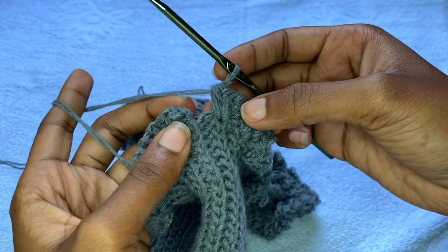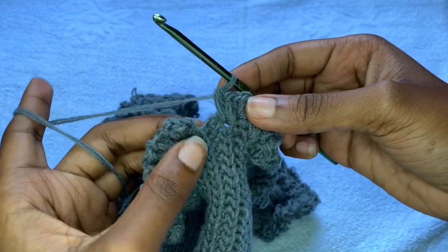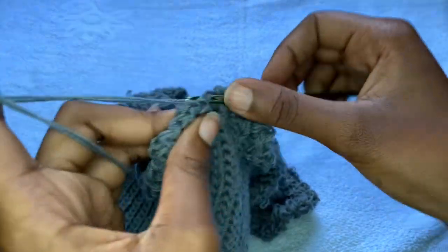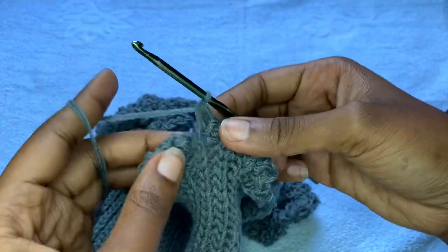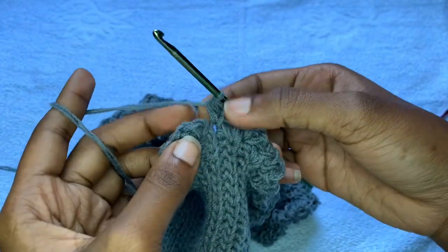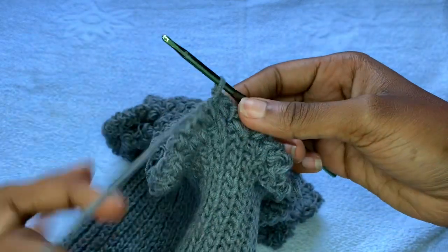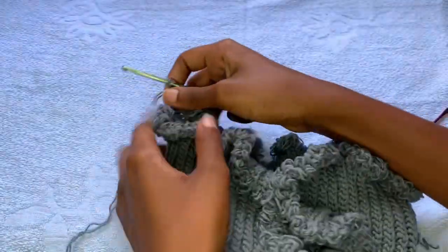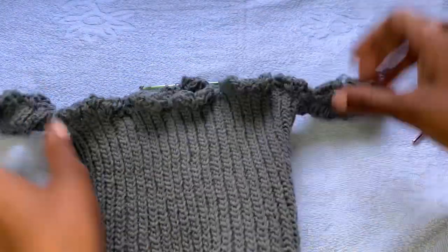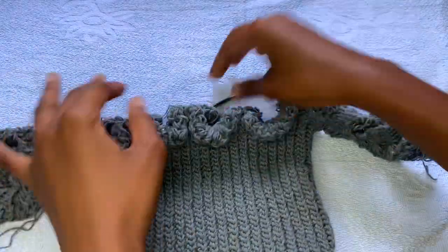So for this stitch at the end, this is the only space remaining, so we are going to be inserting 2 stitches simply because we need to end on a half double crochet. It's so important to end on a half double crochet. Now go into the next stitch and make a slip stitch. After making a slip stitch, chain 1, turn your work, please turn your work, and after turning your work we are just going to continue working into these stitches.